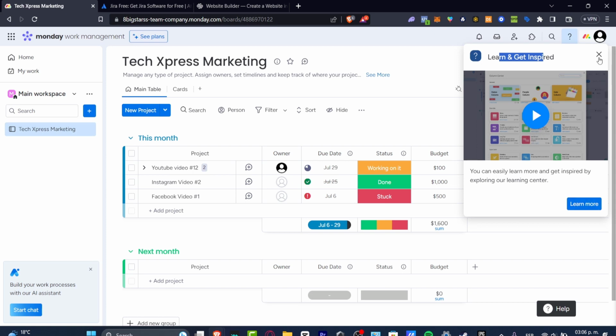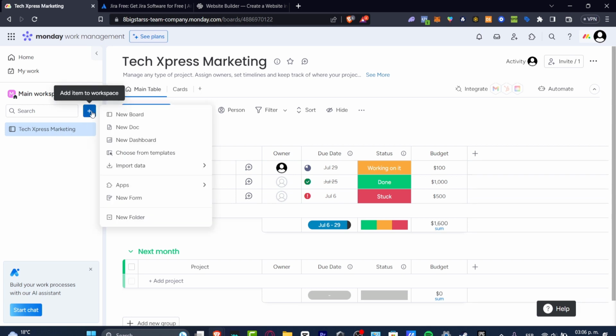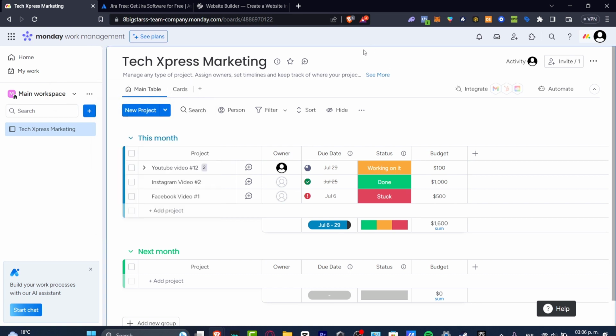In this case, let's hit the X mark, and now let's focus on how we can get started. As you can see on the left part, we now have a workspace. So if I click on plus, it's going to show me a new item of my workspace. So let's say, for example, that we can add all of these tasks for a specific month, next month. So let's say that I'm working for YouTube, Instagram, and Facebook. If you wanted to, maybe you can import all the marketing of the YouTube project in one workspace, and then another for Instagram and another for Facebook.